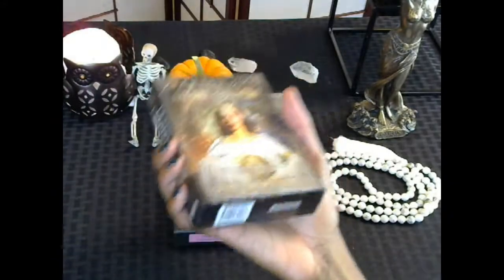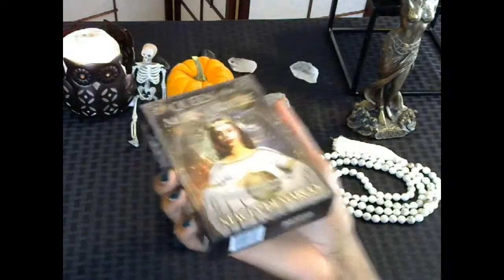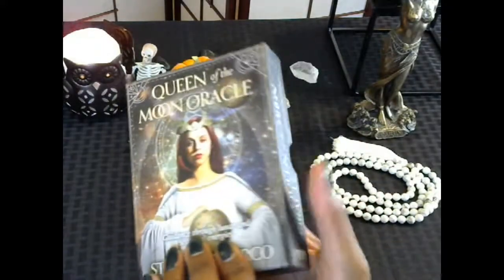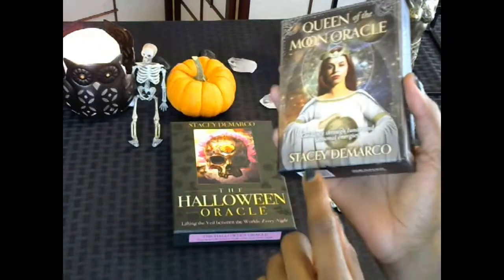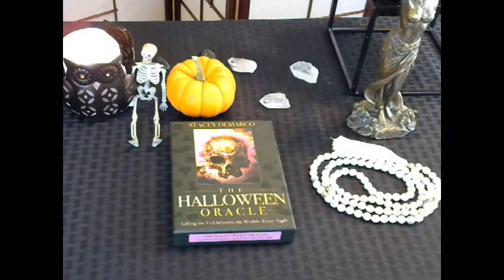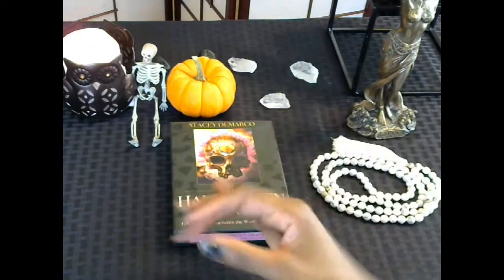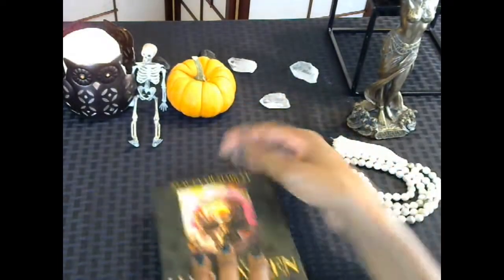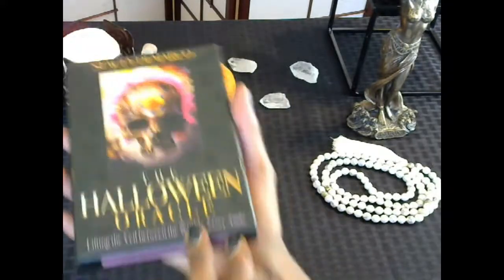I have probably about 10 Oracle decks at this time, and there's really only like 3 that I wear the hell out of right now, and this is one of them. So I knew when I found out that she also was the same author that I really needed to get it, even more so. They already had me at Halloween, but I was like, and also by Stacey DeMarco, okay, done. I'm definitely gonna check it out. And I'm so glad I did. This is a lovely deck that is truly Halloween.